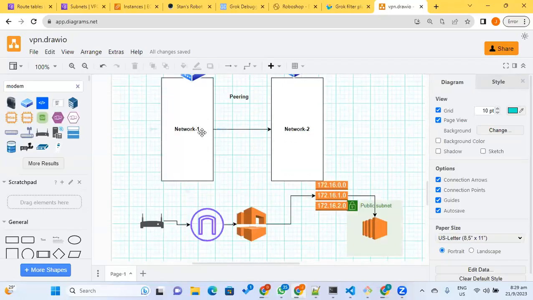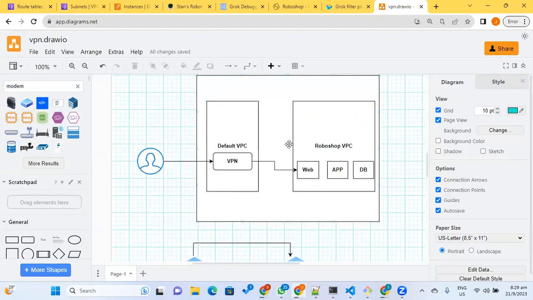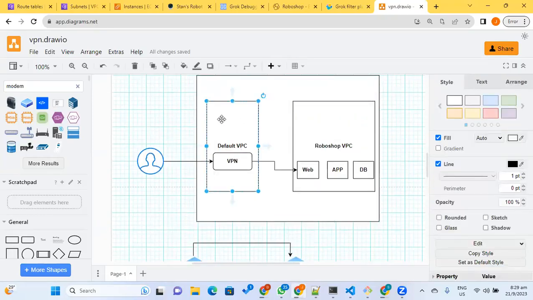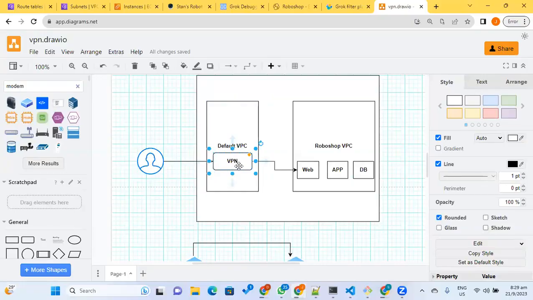So we will achieve the private connection between two networks through the VPC peering, and we will have strict security groups. I will not allow all security groups. So this is what I'm going to do. We have a default VPC in every region, so I'll create one instance. I can make it a VPN instance. If I want to access port number 22 on these servers, first I need to connect to this VPN, and from here, I need to connect to the servers.